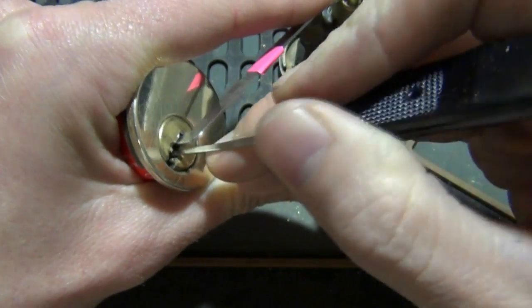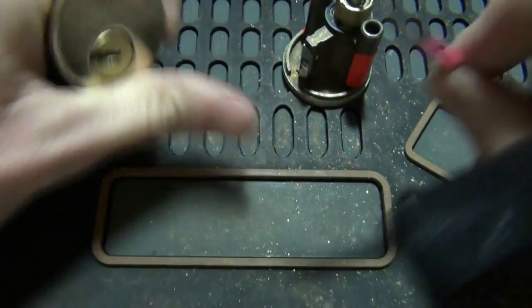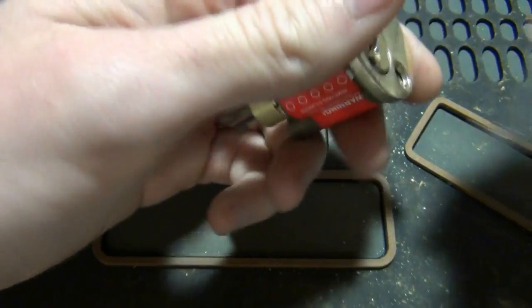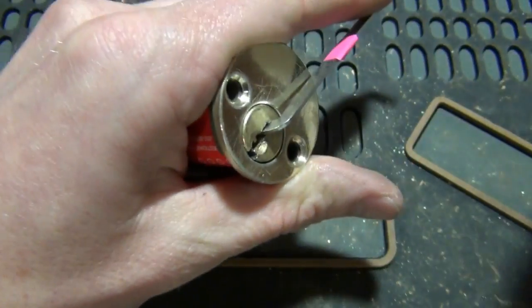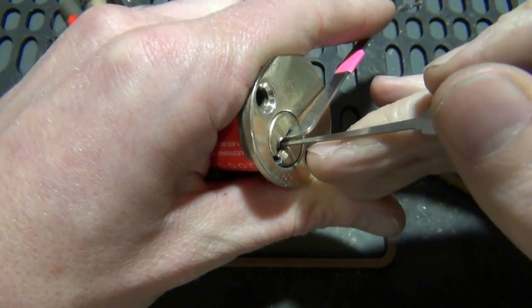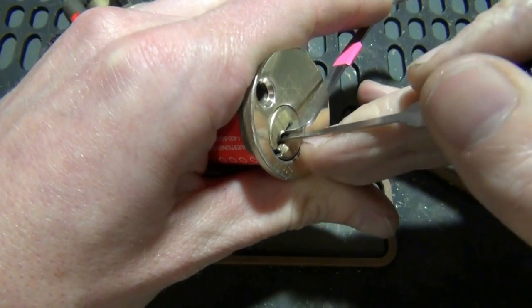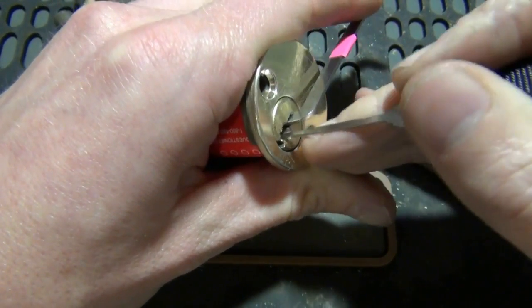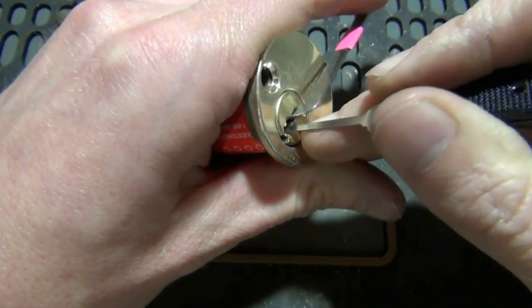And of course, using a 40,000th pry bar and a right-hand hook. So that one's picked. Didn't feel any spools in it. Usually these Defiants do have one spool in them, but sometimes they'll put it over the longest bottom pin, which kind of defeats the purpose of it even being a spool.